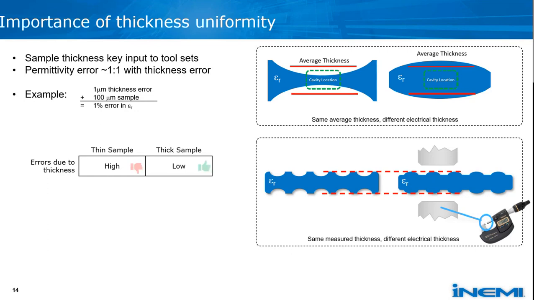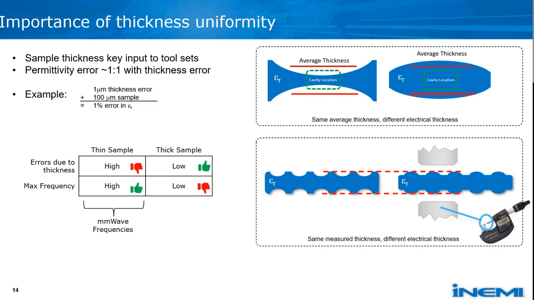However, we're predominantly interested in the high frequency case in the millimeter wave region. And it turns out that almost all of the measurement tools have some limitation in terms of the thickness of the sample. And that is, the higher frequency you want to go, you tend to have thinner samples. And so this is kind of a competing requirement. That is, to get to millimeter wave, you're going to have thinner samples. So there is an upper limit that you can have. And in fact, there is sort of an optimal thickness that solves both of these problems.